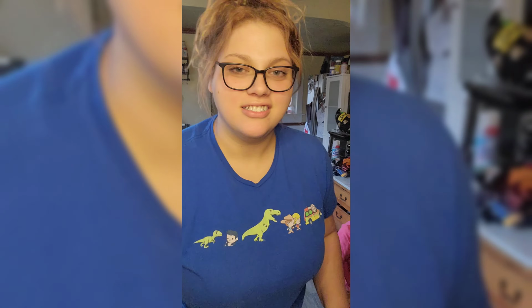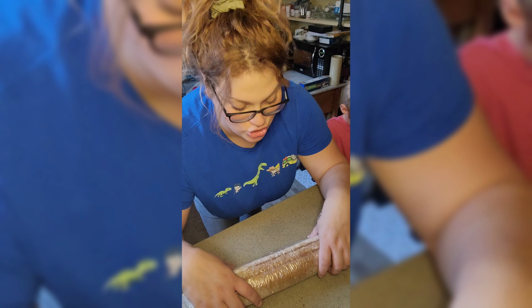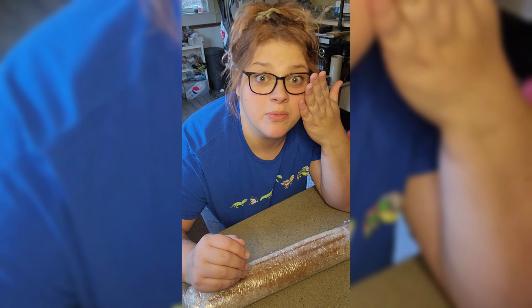It's tomorrow. I'm just kidding. I changed my clothes again, because why not? And my hair. All right. It is as long as your arm. It's been in the fridge, so we're going to cut it. We're going to taste it. We're going to look at the swirl, because everyone knows that's the most important part.